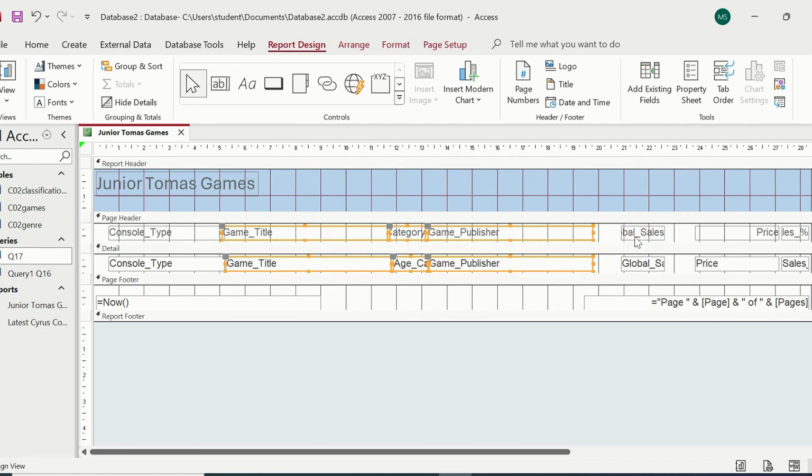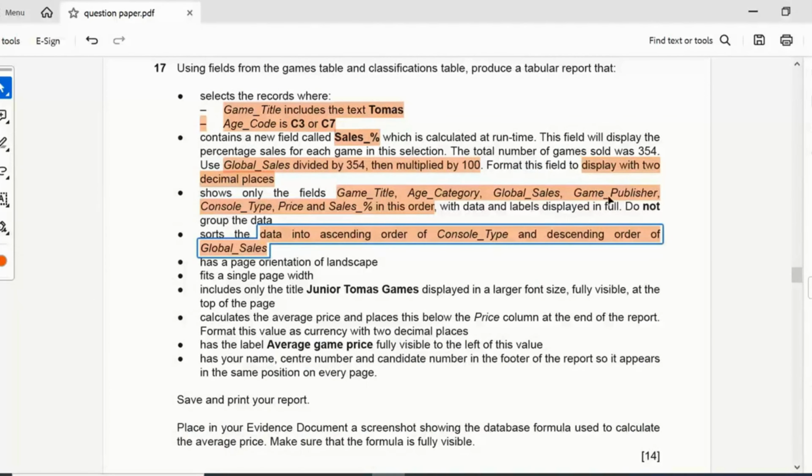Then I think global sales would be popped in there, and console type is the third last one.